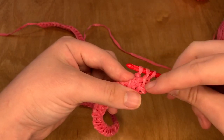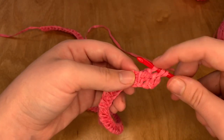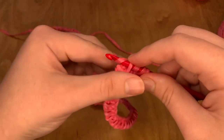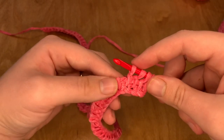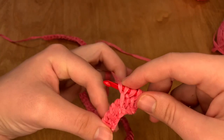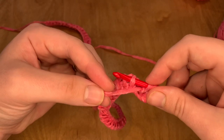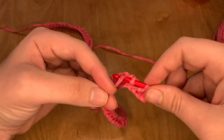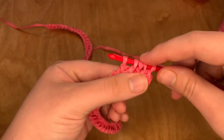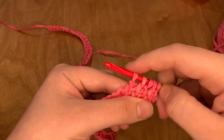As you can see, we have a bar here and we kind of have a bump right there. So after the bump, we do a Tunisian simple stitch again. Put your hook right there behind the bar, yarn over and draw up that loop. Then we're going to work a Tunisian purl stitch right there. You bring your yarn to the front, insert behind that vertical bar, take your yarn, bring it down and around, up over the hook and pull it through. Again, you can see right here, you've got a bar, a knob, a bar, a knob.